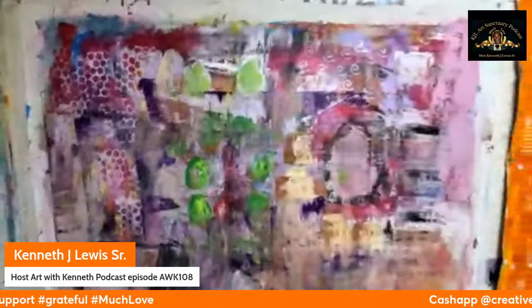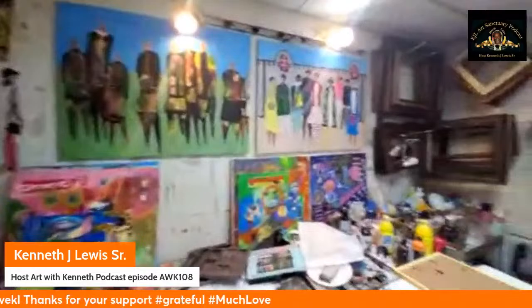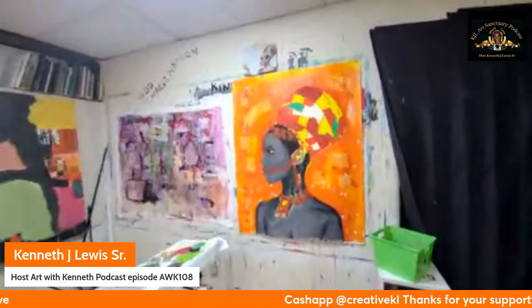And as I said, I'm always working on a few things, as you can see around in my studio. Get a little bit of a glimpse of what's going on here. So that's where I was working from over there. This is just the back area of my studio.